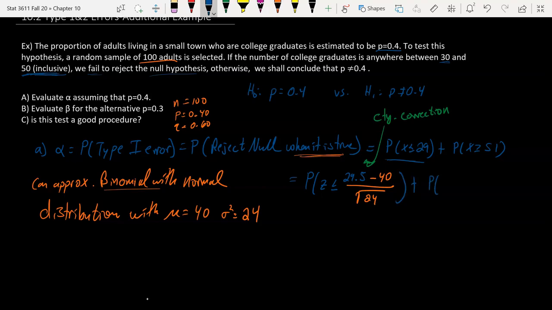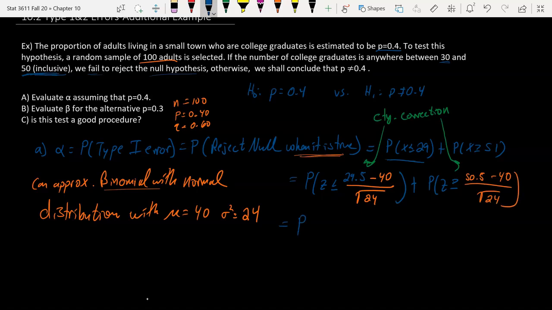Plus probability then. In the greater than case, your continuity correction is slightly lower than 51, so we're going to include anything up to, or anything starting at 50.5. 50.5, 50.6, right? All of those values would round up to 51. So our continuity correction here is at 50.5. Continuity correction right there. And then subtract the mean, divided by the standard deviation.